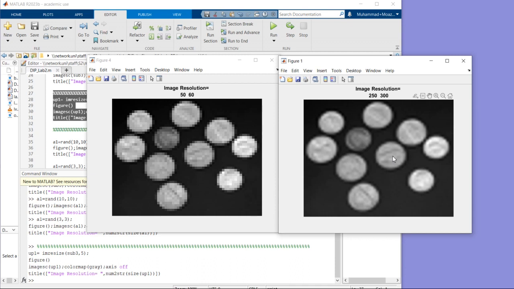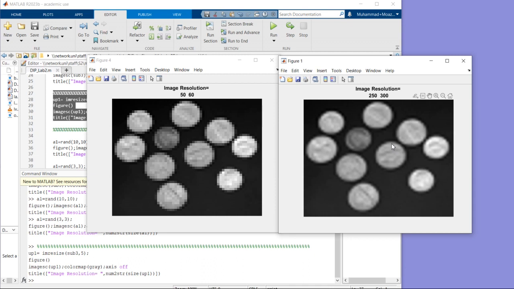Why? Because when we were reducing the resolution, we were losing some information at every step. So if we start with a low resolution image, this means we have already lost a lot of information from the image, and the information which has been lost cannot be reacquired, because when we are coming back from a low resolution image to a high resolution image, all newly inserted rows and columns will have similar behavior, similar response, to whatever is present in the low resolution image.